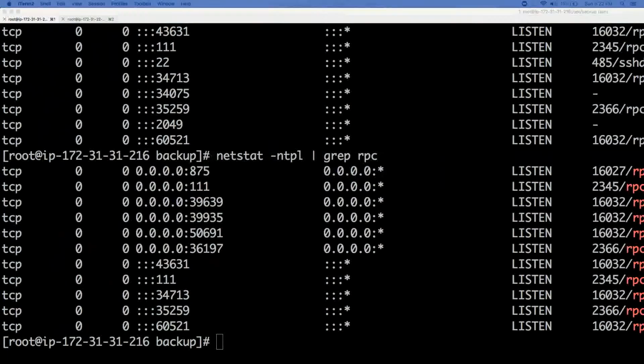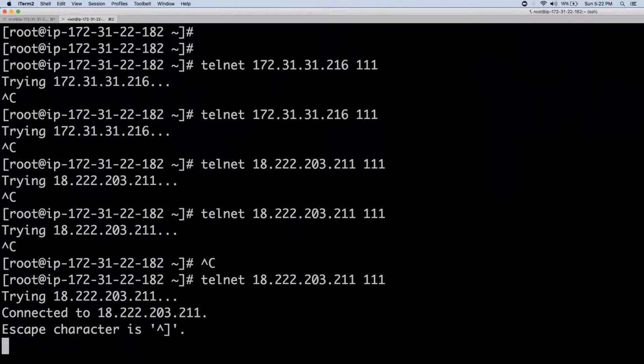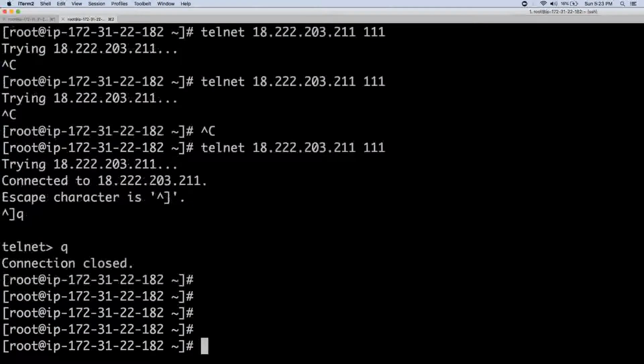Edit. Not sure. 111. Anyway. So, okay. Now correct. Now try to mount it with the IP address, which should be the public IP.